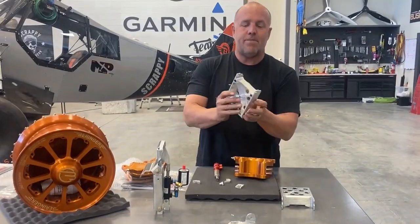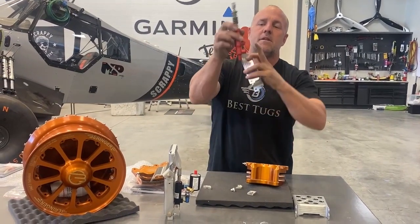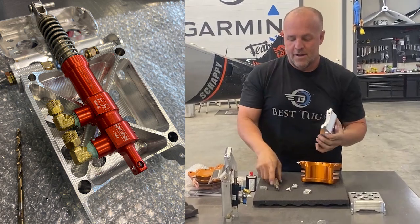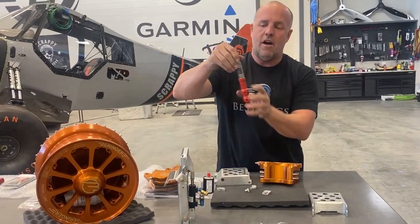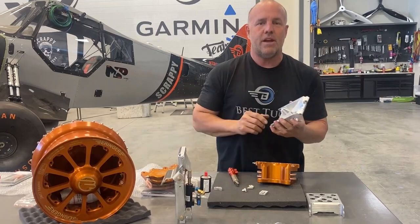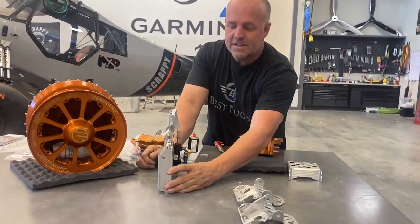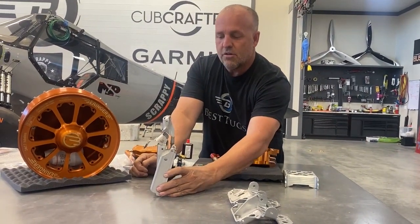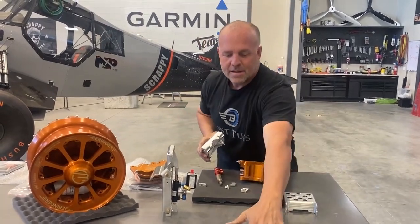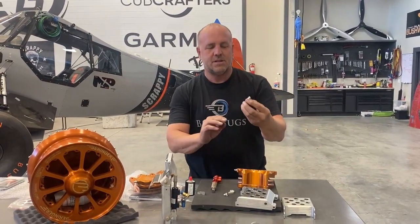And then this part we had to design completely different, radiuses out for the bigger diameter of this, make clearances for the lines, change the fulcrum and pivot points of all of it so that I get 100% of the throw on this, which is much longer, so I can move enough fluid. But I am using the same attach point that's from a carbon cub. So this bottom is similar. So the geometry is different. The height is different. The way this is going to go together, the fulcrum of the connecting points are all different. So now that I've made the change on top for this, I need to make the change on the bottom assembly. So I made a bunch of little parts.